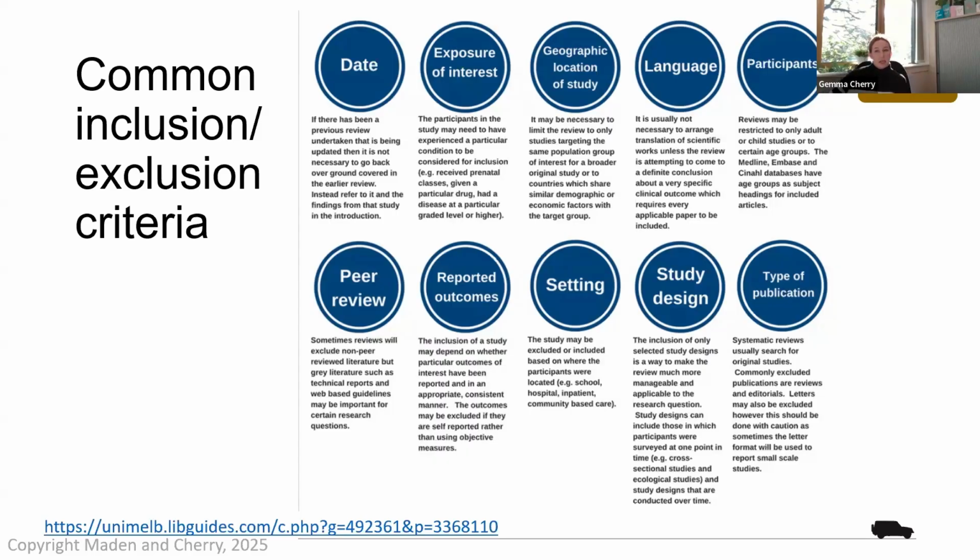The inclusion and exclusion criteria allow you to control the volume of literature that you include in your review, but be careful, because if they're too narrow, you may end up with an empty review with no studies or very few studies. If they're too broad, you may end up with so many studies that you're overwhelmed. So development of your inclusion and exclusion criteria is very much guided by your scope of the literature, because that gives you a flavour of where research is being conducted, and therefore where you could narrow or widen some of those parameters.